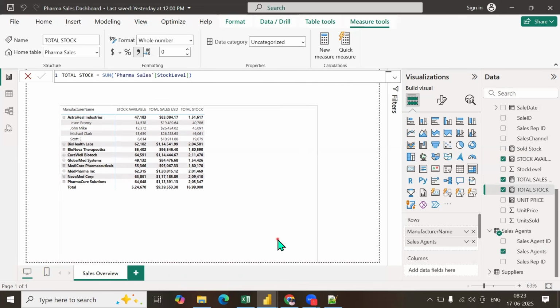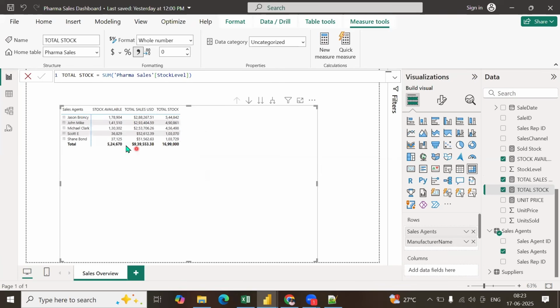But what my client requested is, no, I do not want like that. Whatever column I click on, I should see. The first column should be my selection. If I uncheck the first column and check the column that I want to see the analysis by, I need to see that column. What is my requirement? The client needs to see it by the sales agent. So here I need to pull it down so that now I am able to see it by sales agent.